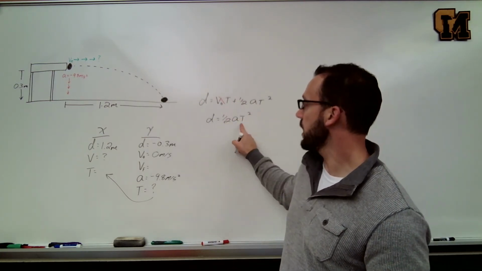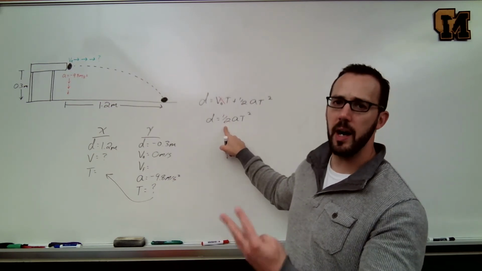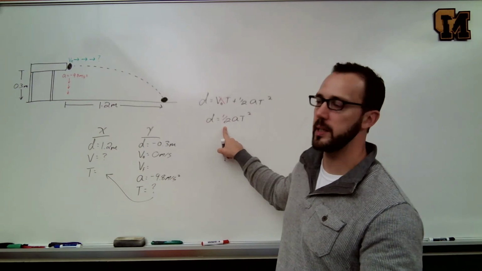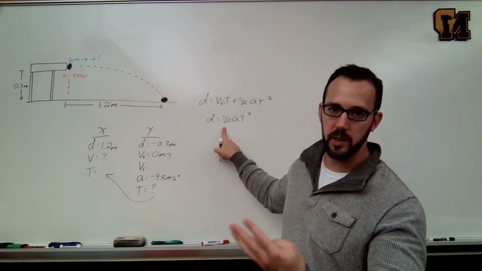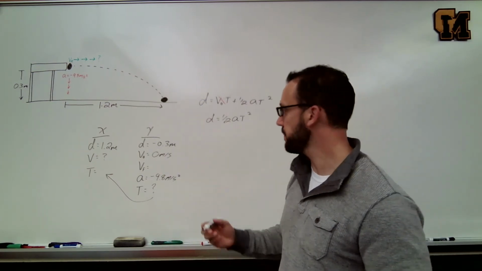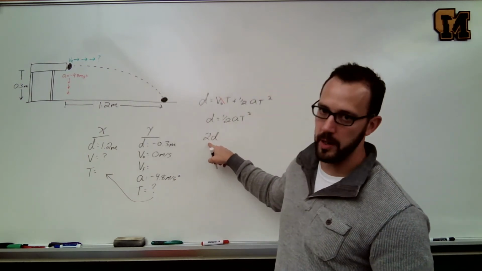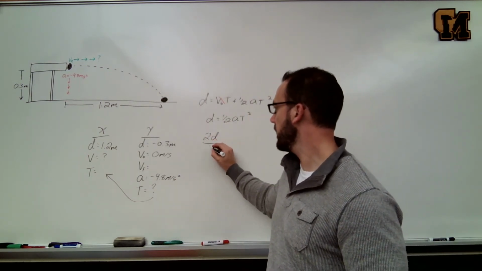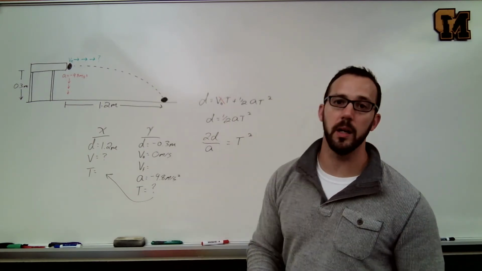We're solving for time, so I'm going to get rid of the half and the a. To get rid of the half, instead of dividing by a half, I like to multiply by 2 because I don't like fractions in my denominator. But multiplying by 2 and dividing by a half is the same thing, so whatever your preference is, totally fine. So I'm going to put the 2 up in the numerator here and divide the a over to the left. That's going to equal t squared.